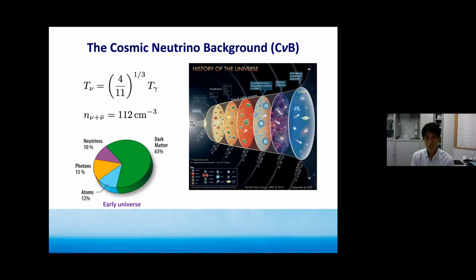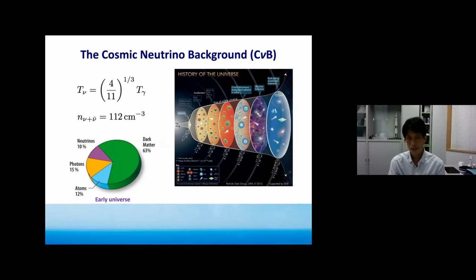Now, the main topic today is the cosmic neutrino background. To avoid some confusion with CMB, hereafter I call it CνB, the cosmic neutrino background. This is the generic prediction from the standard Big Bang model: when the universe was very hot and dense, there was, and there is, an abundance of relic cosmic neutrinos that permeate the universe, since about 1 second after the Big Bang.